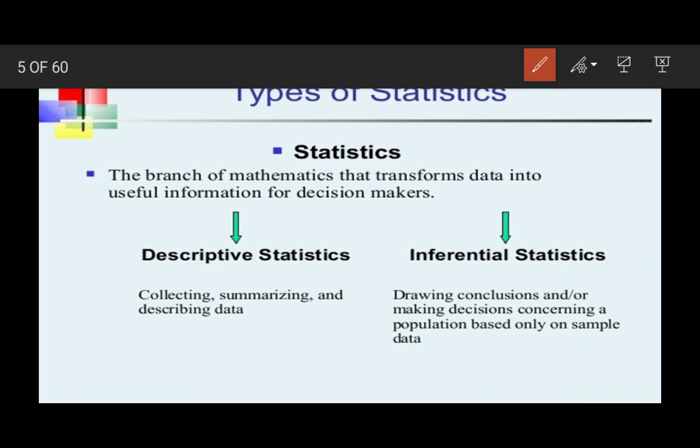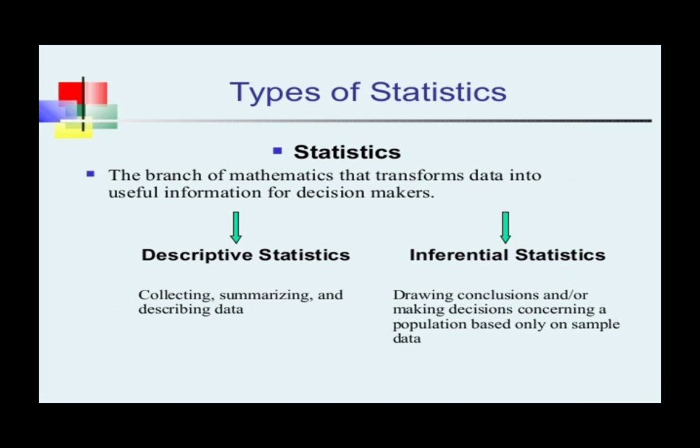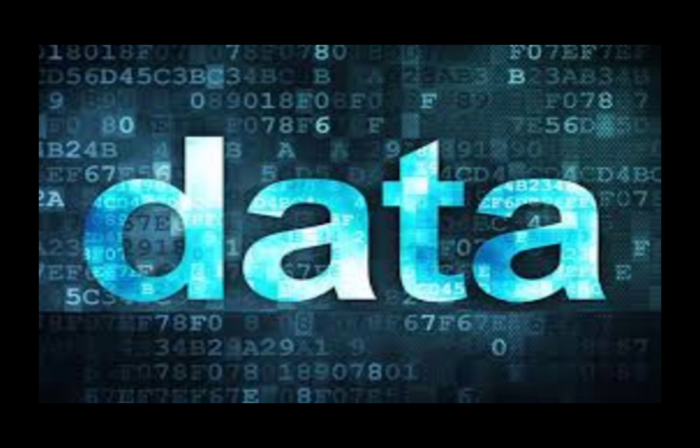Now after this type of statistics, students, the very first thing which we are going to use in statistics is the word data. Now data means what? In statistics, data means information related to your experiment, related to your collection, whatever you have collected through the survey. All that is known as data. So data means information.